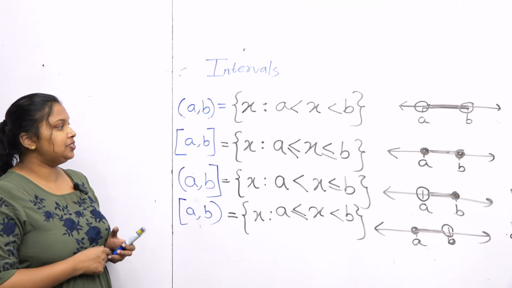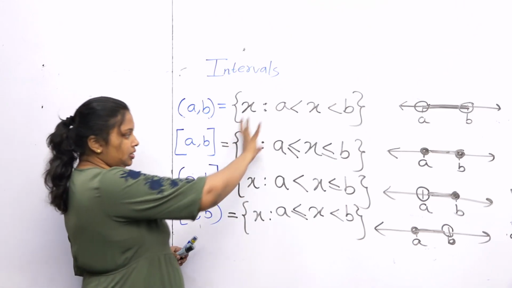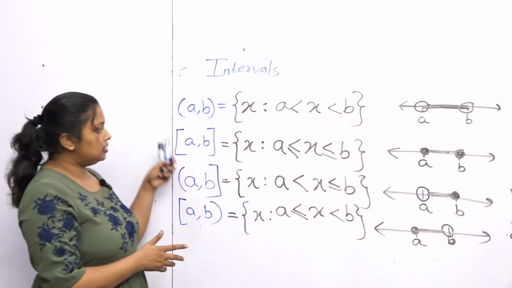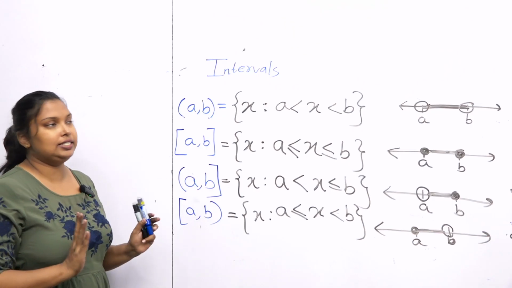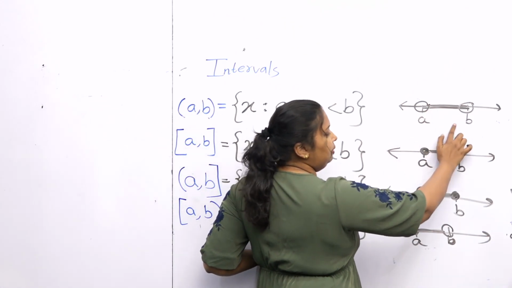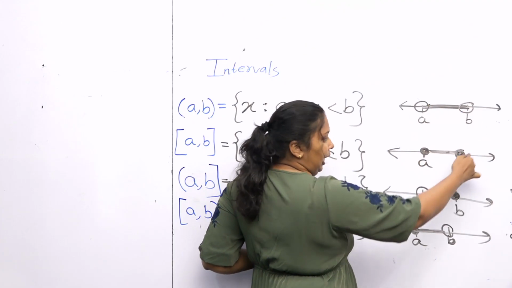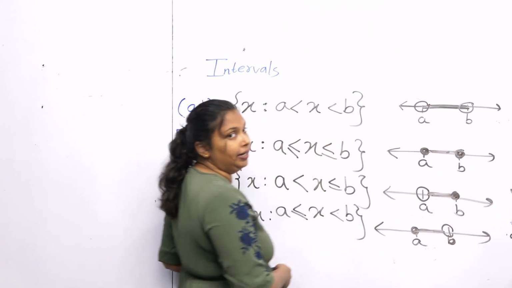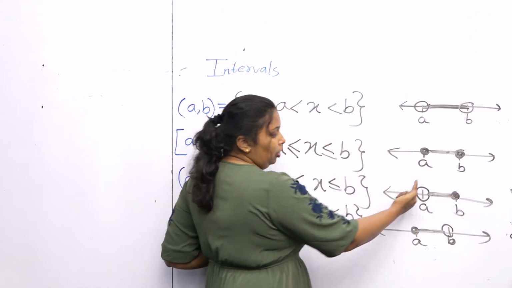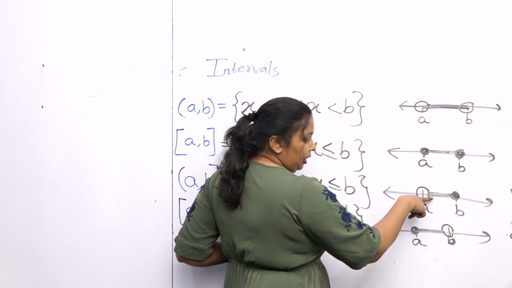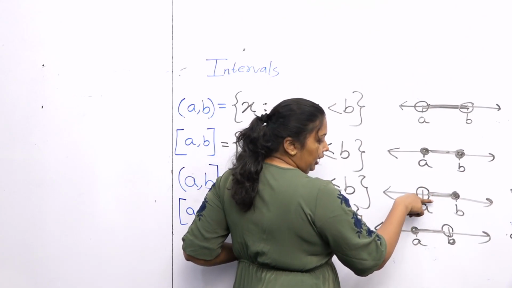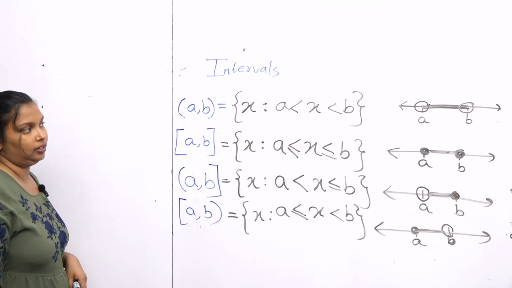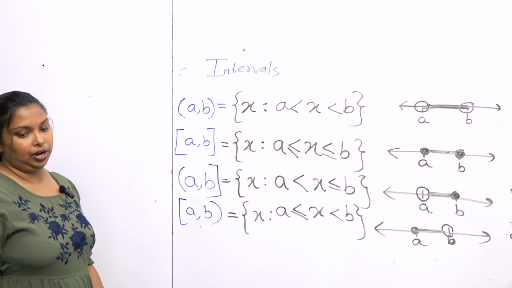Can you understand? Okay, so these are the new notations that you learned. These things you already know. You're familiar with the number line and writing in this way, right? This is the new way that we can represent it very easily. A to b, a comma b, without a and b. This one, a to b, a comma b, including a and b, square brackets. Clear? Then the open interval, open brackets, parentheses, and then a to b with square brackets. Clear? Like that we can write. Hope you can understand this. You can note down.